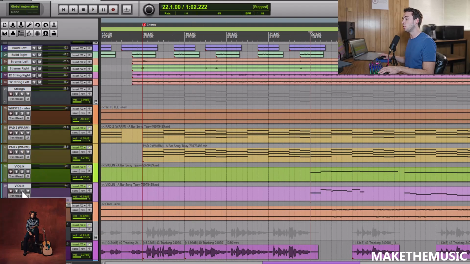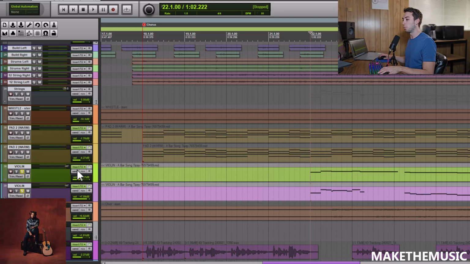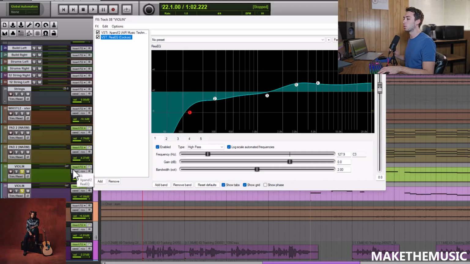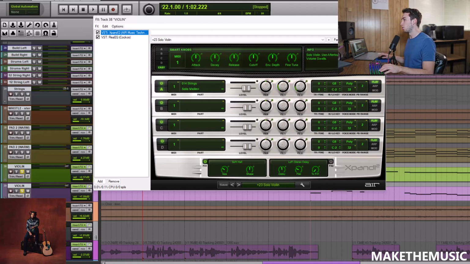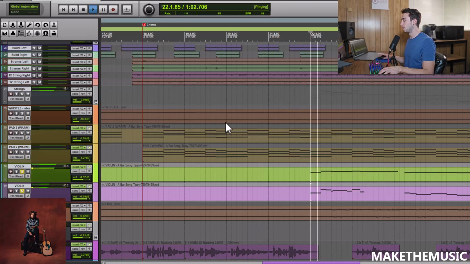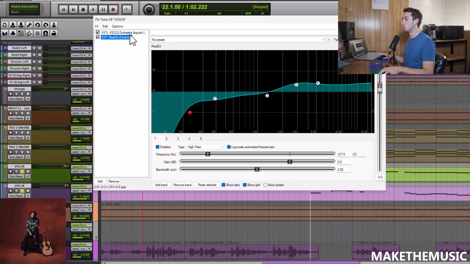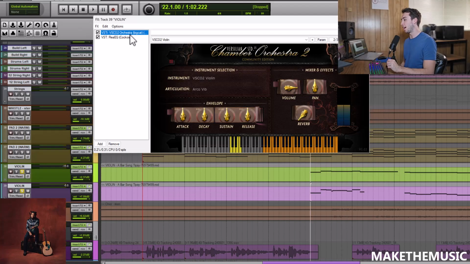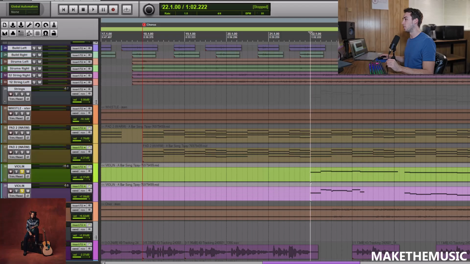Then I think they use a fiddle on the original track. I end up using a couple of violin virtual plugins. This one's called Expand. Added some top end to it. I think it's just a solo violin preset. And then I also use the Visco 2 Orchestra by Big Cat. This is a really good free plugin, which I use on the violin presets. Added some EQ to that as well.